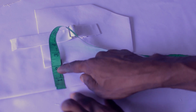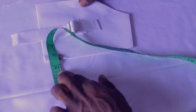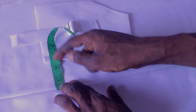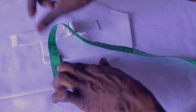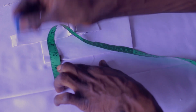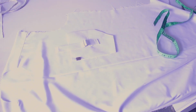to 2.5. That's what I do, depending on the wideness of the chest, but the maximum you're going to use is 2.5. You can see that, depending on the wideness of the chest. If you're going for any chest bigger than 46, you'll be going for 2.5, but a chest of around 42, 40 plus, you'll be using 2 inches. Don't forget that. So I believe you guys are going to remember this, so in case you want to add a pocket to the front of your senator, this is how it works.